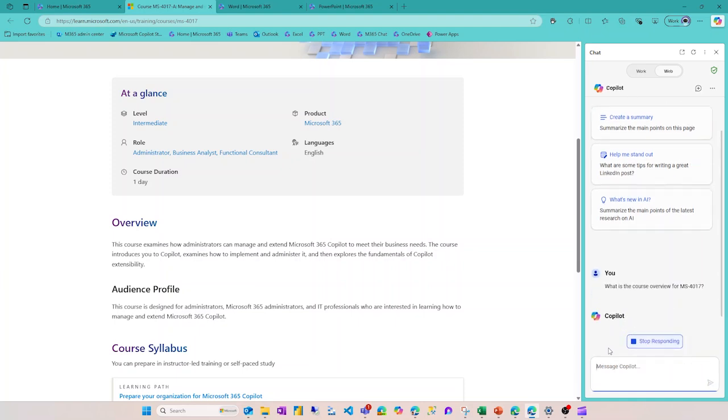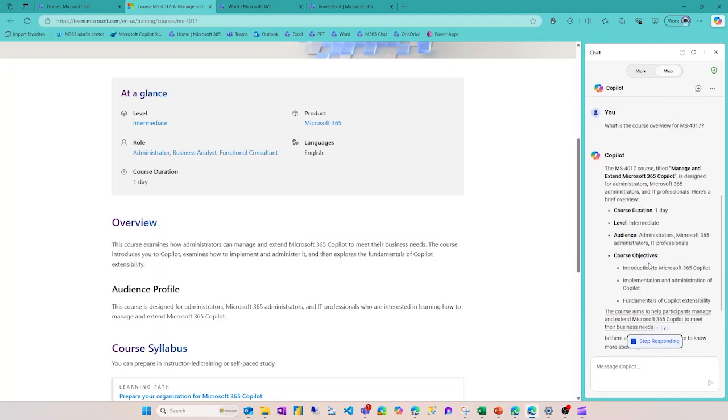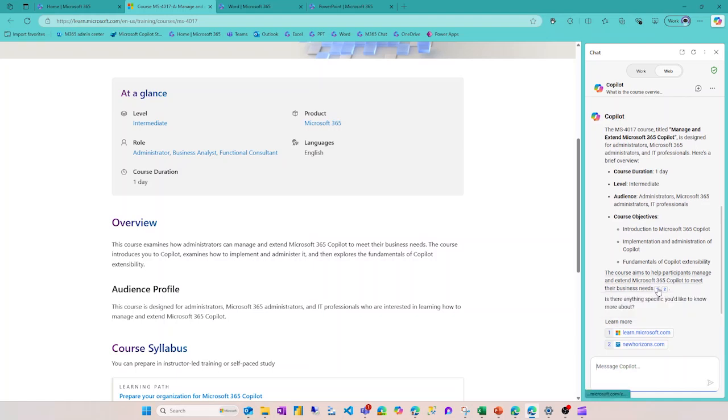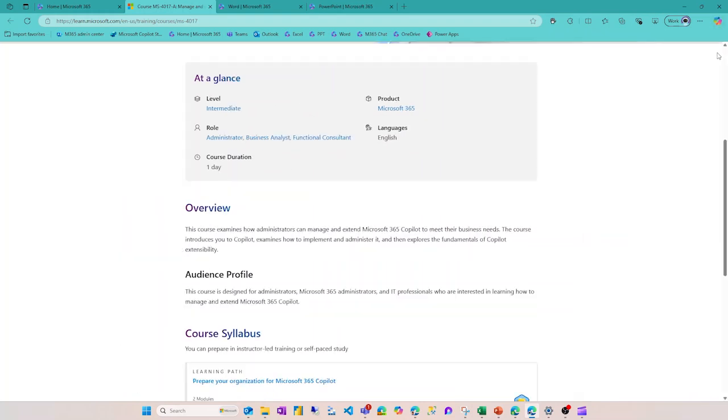So I'm going to ask about the course overview. And it's able to retrieve this information right from this page. And you can see that it gets it right from this page. So it understands the context of your page as well. So that's pretty nice.